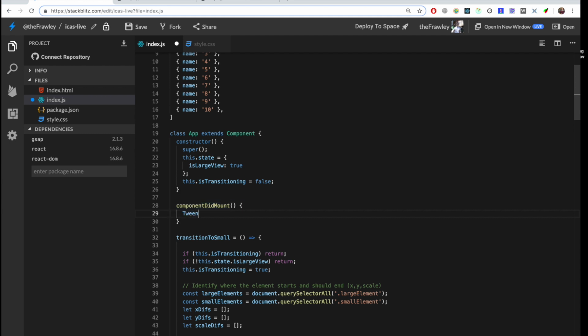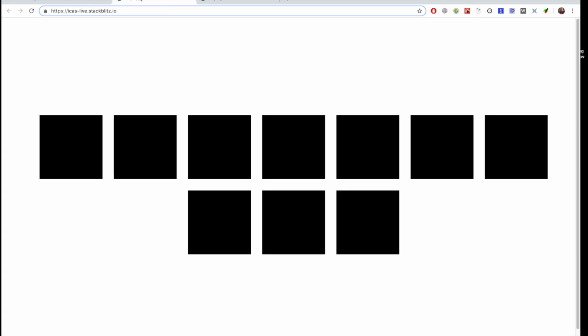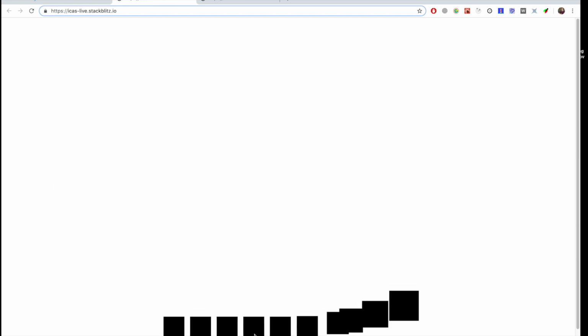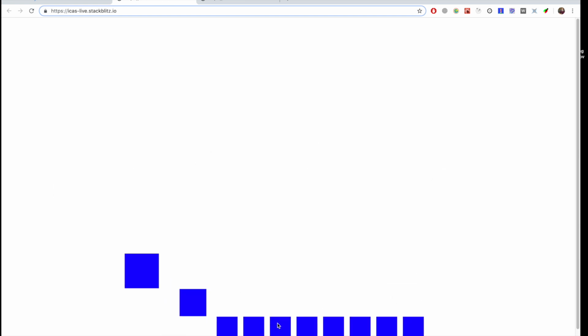So we'll use TweenMax.set. We'll have .small element, and we'll put the autoAlpha to 0. So now it's hidden when it loads, and now it appears there.